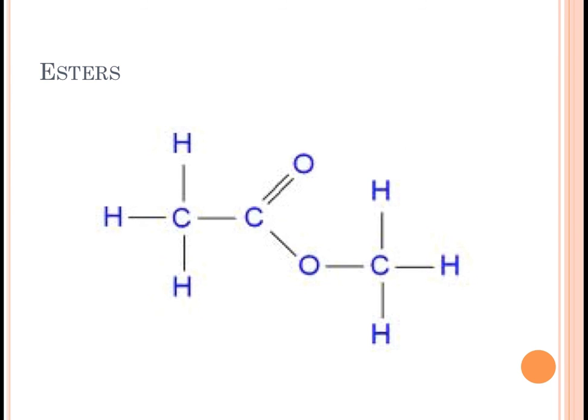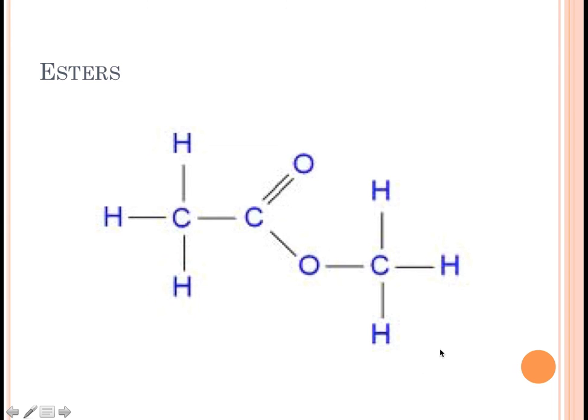Final one that you need to name are the esters. Now, an ester has a 2-part name, which is split across this oxygen here. Now we remember it was made from an alkanol and a carboxylic acid. You studied this back in year 11. It's in there somewhere. Okay. So this bit was from the carboxylic acid, specifically a carboxylic acid that was 2 carbons in length. And I know that because it's double bonded to an oxygen. Okay, and I only see that in the carboxylic acid functional group. So it was made from ethanoic acid.